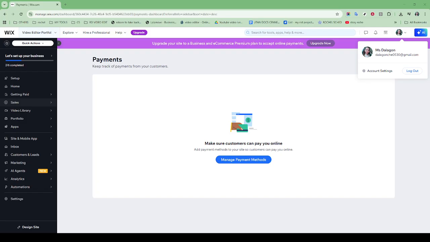Once you're satisfied with how everything looks, it's essential to secure your hard work. Make sure to save your changes by clicking the Save button. Remember, saving is crucial to avoid losing any adjustments you've made. Finally, when everything meets your expectations and you're ready to showcase your work, go ahead and publish your site for the world to see. There you have it, a step-by-step guide to refining page layouts in Wix Studio.